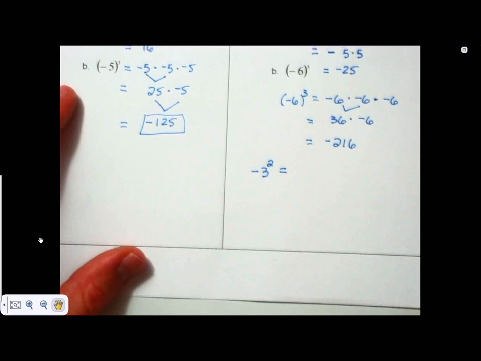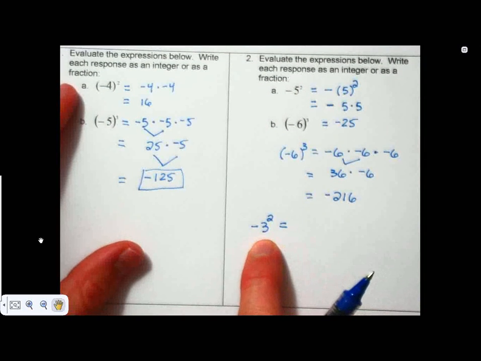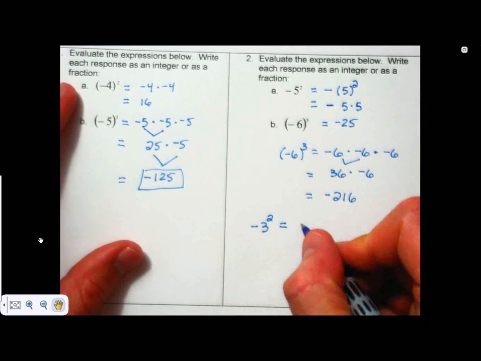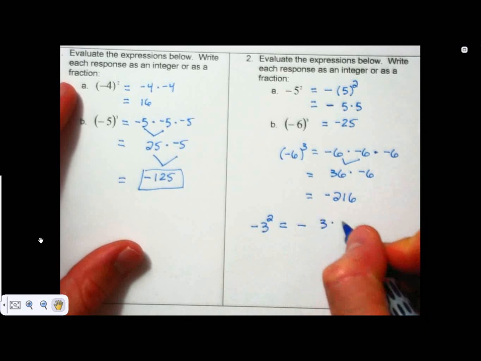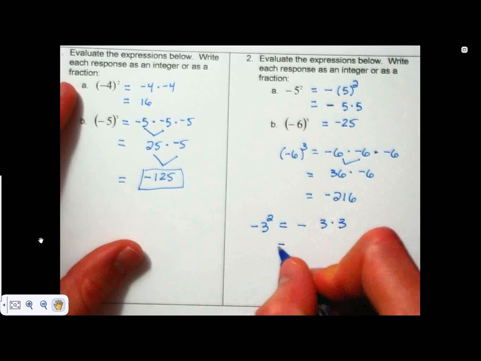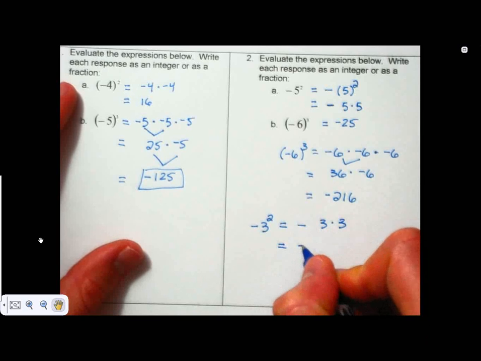Okay, so this one is a lot like the first one in the section where the number again is outside the parentheses. So the only thing being squared in this case is the 3. The negative sign is just sort of hovering in front. So you should have gotten an answer of negative and then just the 3 times 3. So if you multiply 3 by itself, that's 9. The opposite of 9 is negative 9.